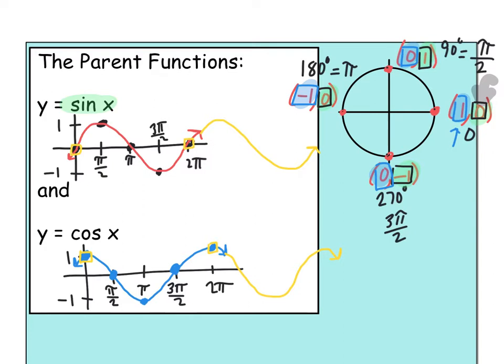Okay, so those are the basic parent functions. Make sure we know those. And again, they all just go back to the coordinates at the 4 special angles on the unit circle. Knowing those basic parent functions, we're going to be able to then apply transformations, set up applications, and analyze all of this stuff. So these are really, really important to have down.